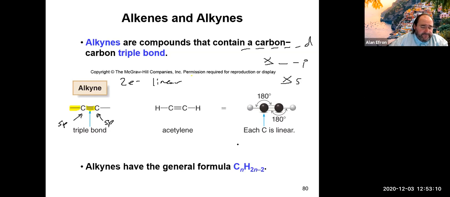And in terms of naming, we also lose an extra set of hydrogens from our alkene because we made that triple bond. Named the same way, except it ends in yne at the end. So here's two carbons based off of ethane. It would be known as ethyne, yne here would be the name. Any questions on that there?